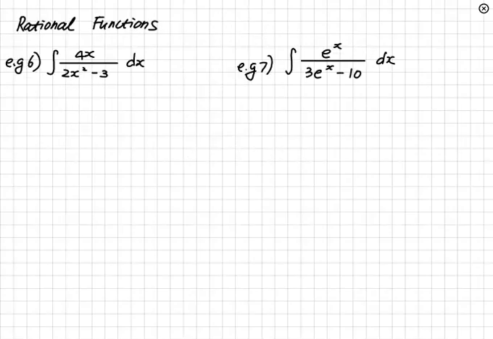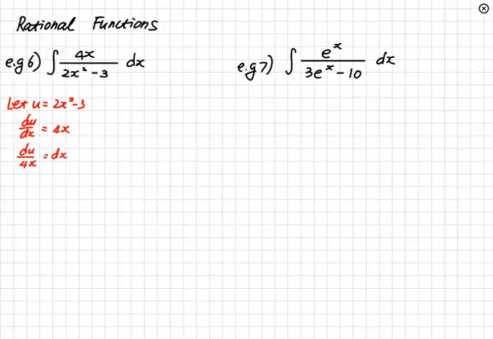So you have sine x cubed plus c. This time we have rational functions. What that means is we have something divided by something. Instead of a product, we have a quotient here. So let's observe. Is there something that I can differentiate and give me the look of another inside the integration? The answer is yes. If I differentiate 2x squared minus 3, that will give me 4x, which is the same as the numerator. So we're going to let u be 2x squared minus 3. Du on dx is 4x. So therefore my dx is du on 4x.